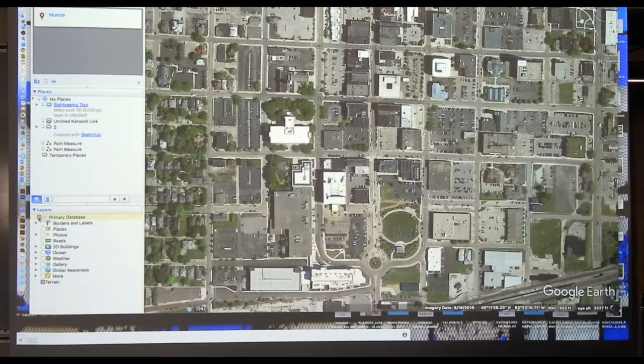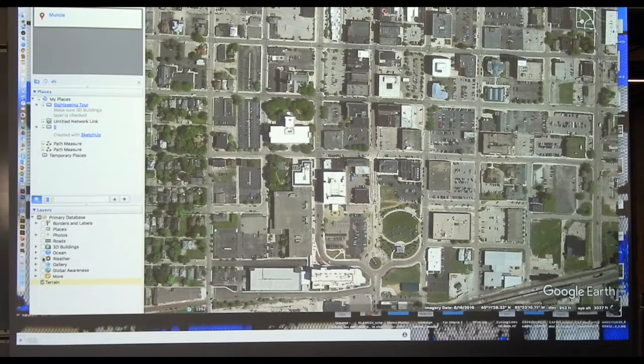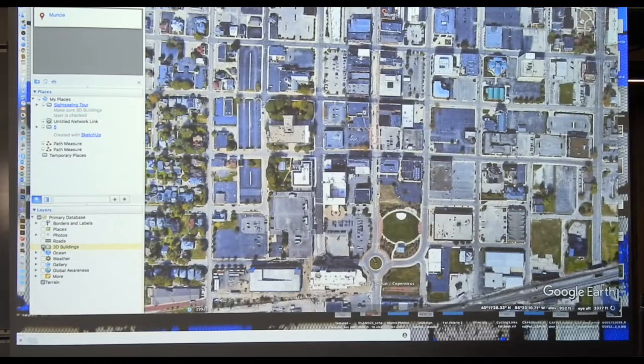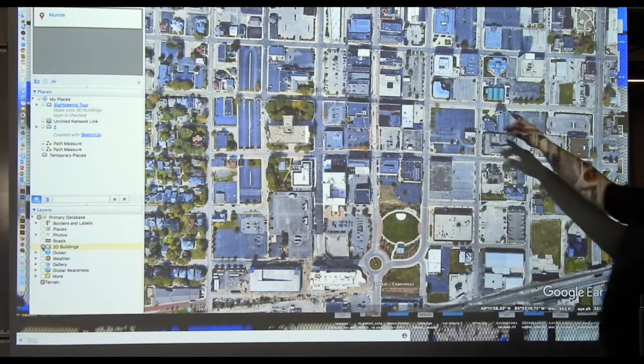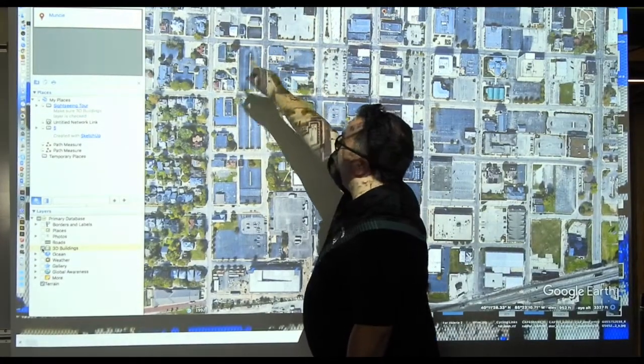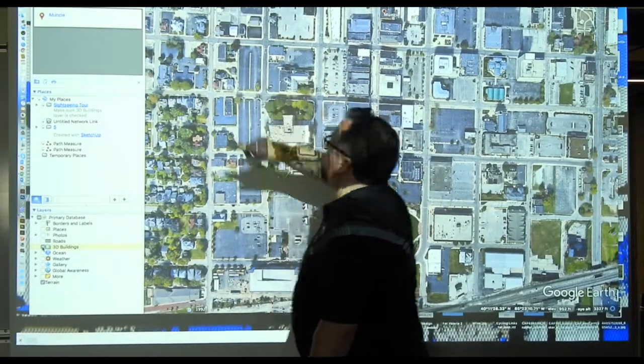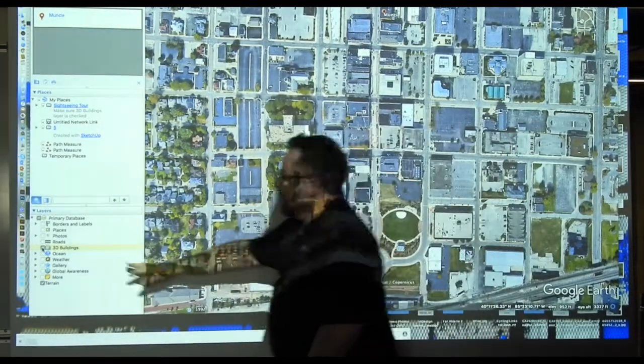Now, I've got to close out the historic imagery, and I've got to exit out of the save image options there. So just X out of that, X out of the historic imagery, click on 3D buildings and terrain.